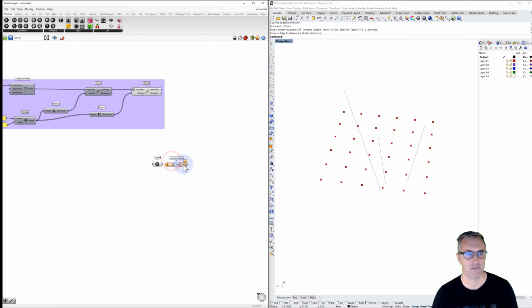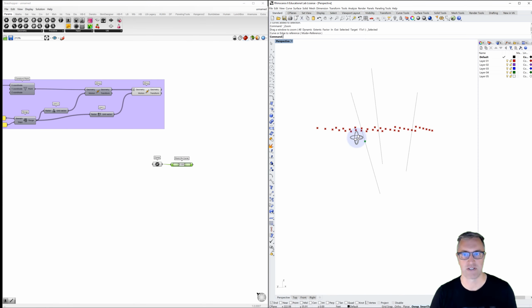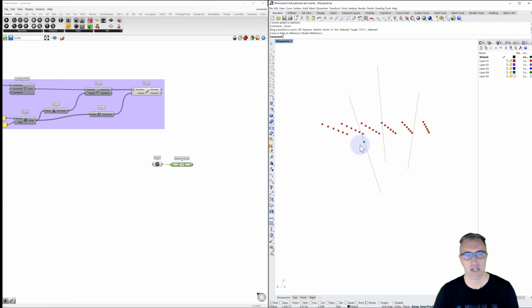Which is sometimes a funny component, because there's just one in and one out, but we can see it gives us, we'll set it at 0.5, and we'll set that a force right at its midpoint. And what we need for this is a plane.